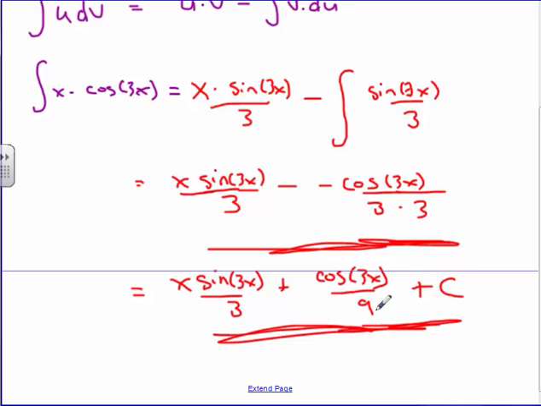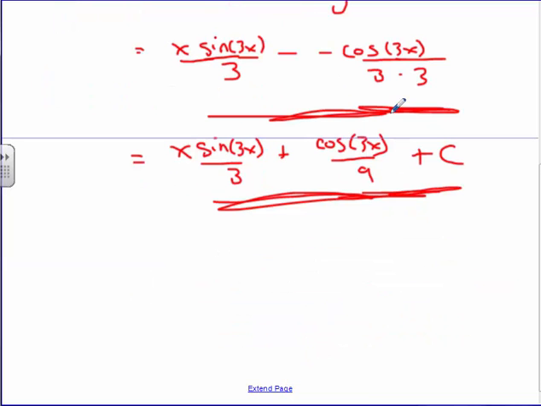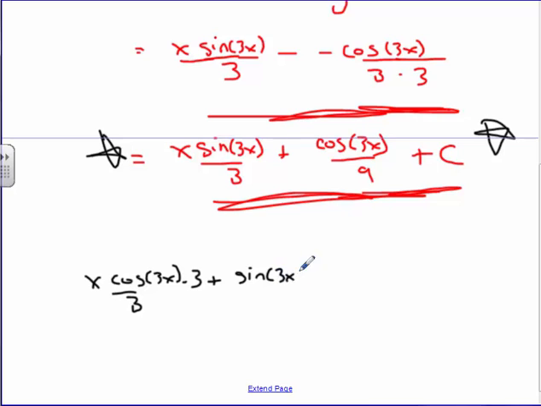Now this is challenging to check, but we should be able to. So I'll stop right here. I'll put a big star next to what my answer is. Now let me try checking by deriving it. This would be the first times the derivative of the second plus the second times the derivative of the first. So that's really what I did right here. And then this guy right here isn't a product rule. It's just straight up derive it.